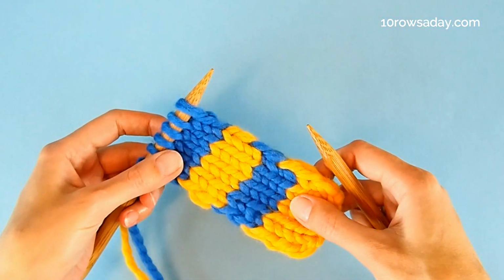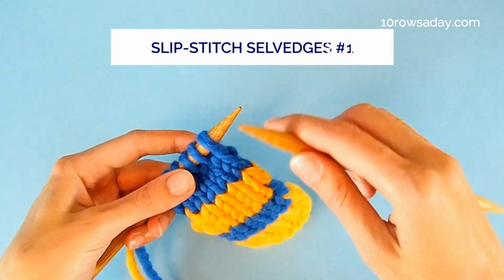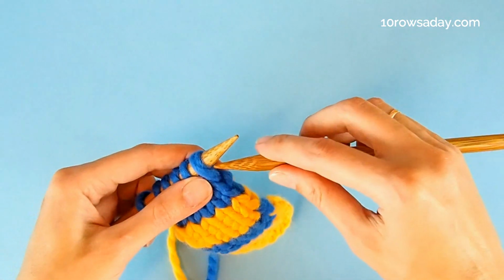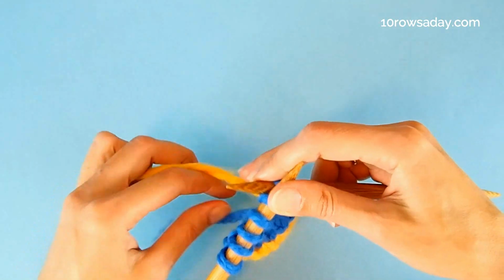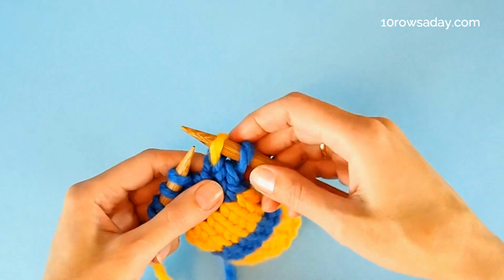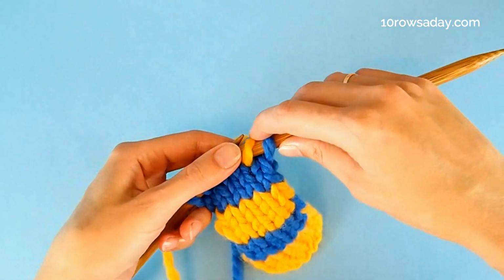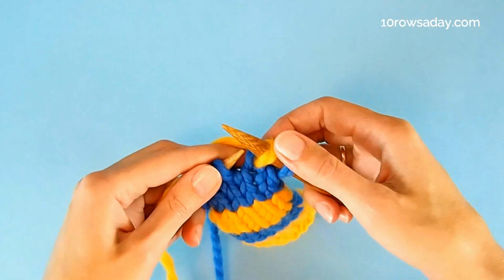If the slip stitch selvedges in your project are formed by slipping the first stitch purlwise with the yarn at the back of the work and purling the last one, then normally we would slip the first stitch like this, then pick up the strand in a new color and start working on the next stitch and the stitches after that. And that's what causes the jog. See, this stitch remains in the old color and it will show off that color like the stitch over here as a jog. Not good.